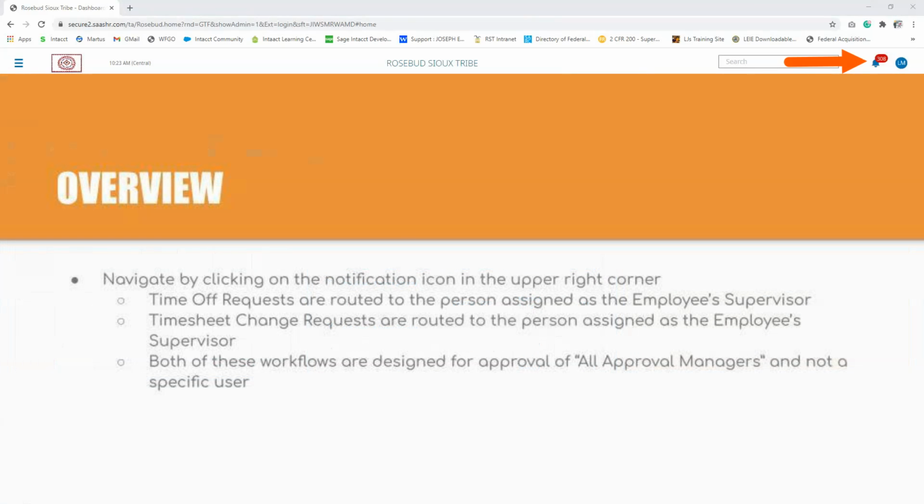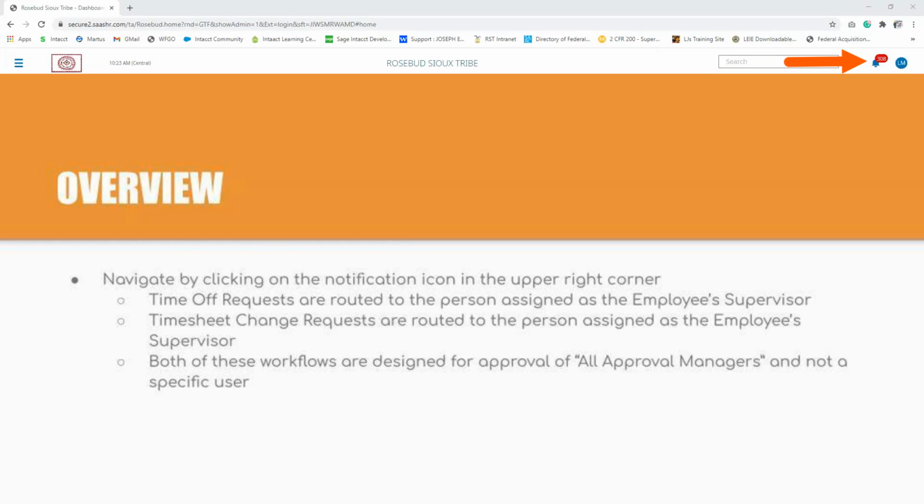So when we request time off or timesheet change requests, as an example, the only person that's notified through Workforce Go is the person that's assigned as the employee supervisor. So here in finance, the person that's assigned as my supervisor is Frida. Myrna is the program director. She doesn't get a notification when I request time off or if I want to make a change to my timesheet. So if I forgot to punch out and I have my timesheet change request, she doesn't know that that's happened. She actually has to go search for that or rely on an employee, one of us, to tell her that we have that waiting for her.